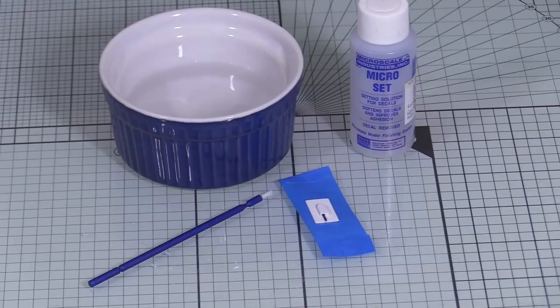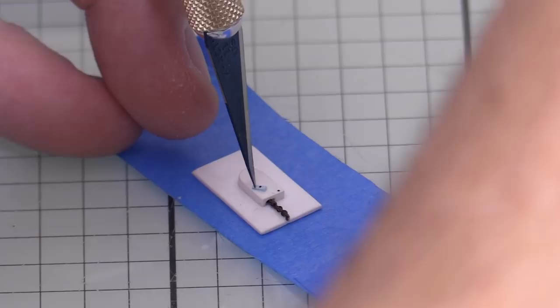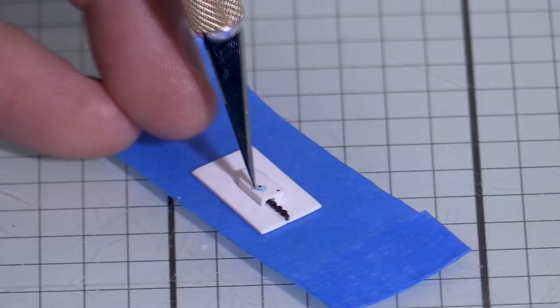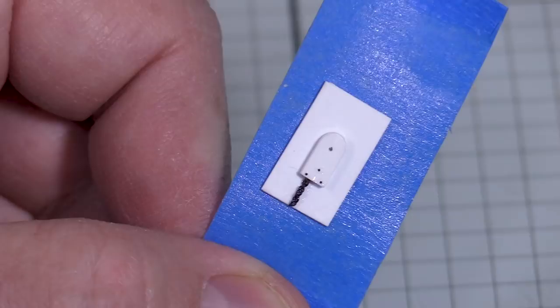The Archer rivets tend to come off the decal sheet very quickly once they're wet, so I'll need to be careful I don't lose them. I'm using my X-Acto knife to stab the decal paper so it stays put. Next, I'll use some water to get it wet. Now I'll brush a little Microset on the area where the decal will go. I needed a second tool to prod the decal off the backing sheet and this screwdriver was handy. While the decal is still wet, I can position it where I want it. Once again, I'm using the Proto 2000 part as a reference.